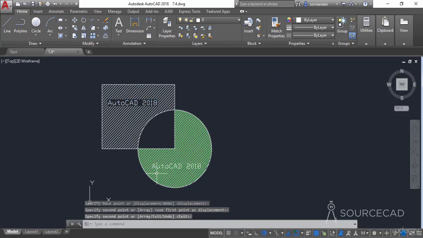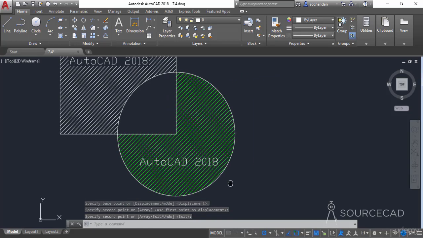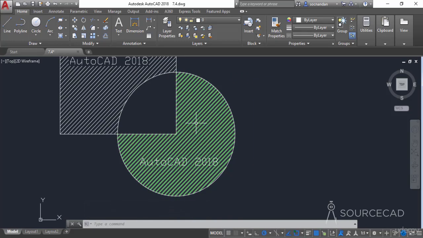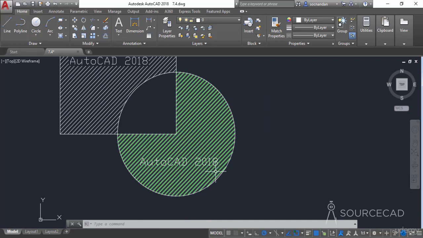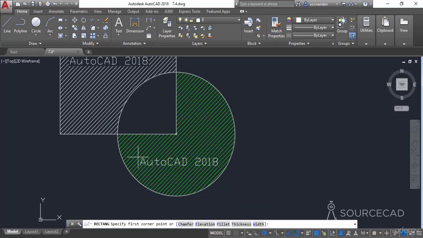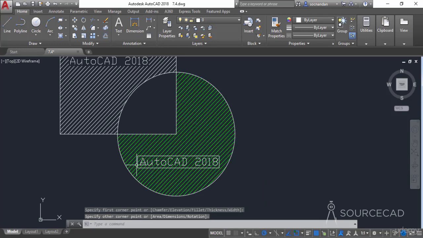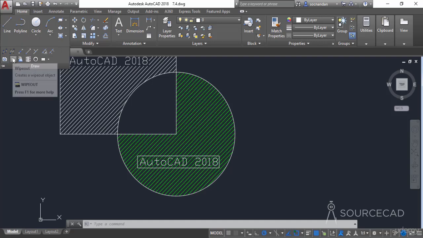Now we don't have any clear boundaries here, and obviously the text is not very clearly visible against the hatch background. So there are a couple of ways to make it very clear, and in order to remove these hatches along the boundary of this text, you can use the wipeout feature. Before using the wipeout feature, I'll make a rectangle. So go to the rectangle and create a rectangular boundary around this text. So this text boundary will be used for clearing up the hatches. Now select the wipeout tool. So expand the draw panel and select the wipeout tool from here.